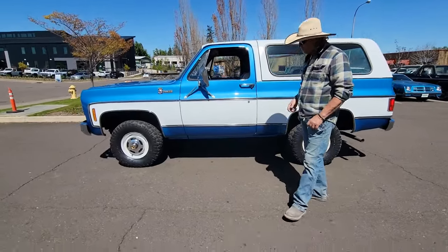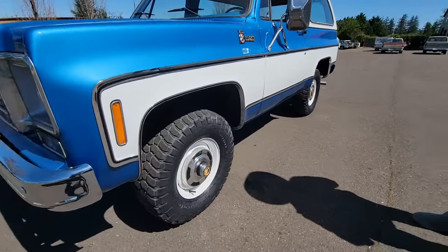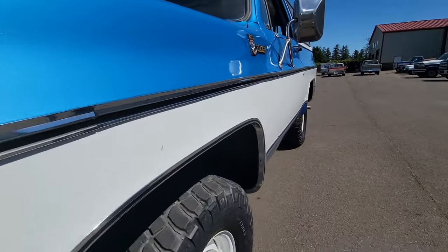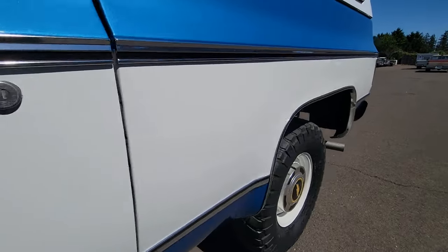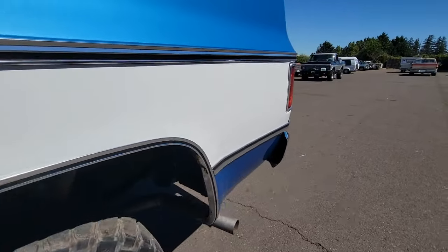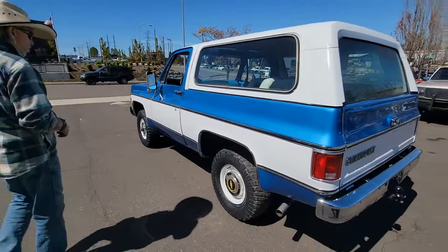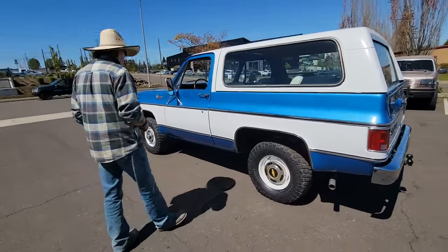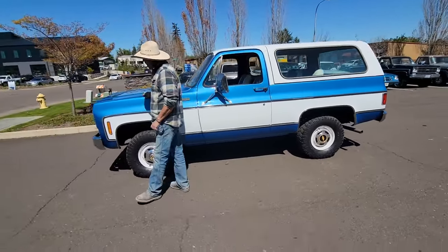So we're going to take a look at this one. This truck is a 1976. It has been completely repainted back to the original color — base coat, clear coat, Sherwin-Williams Dimension paint, all done in-house. It has original factory steel wheels and original factory hubcaps. Super straight, nice body.